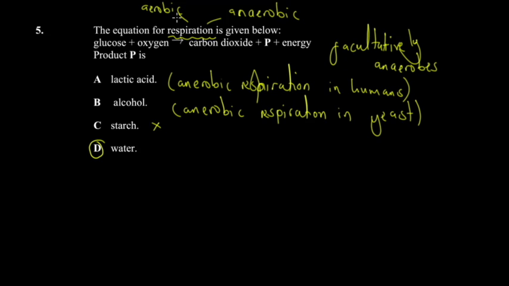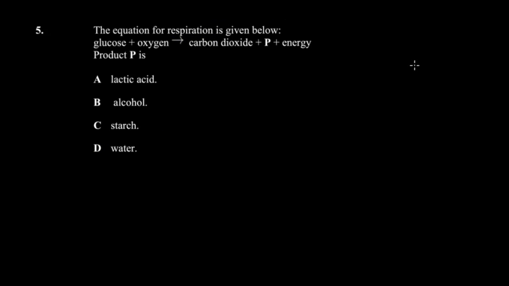So just know the differences even in respiration in humans, between aerobic respiration and anaerobic respiration. Aerobic respiration in humans produces more energy per molecule than anaerobic respiration. And a nod to this is that lactic acid is actually then further oxidized in order to produce excess energy. So yeah, let's move over.